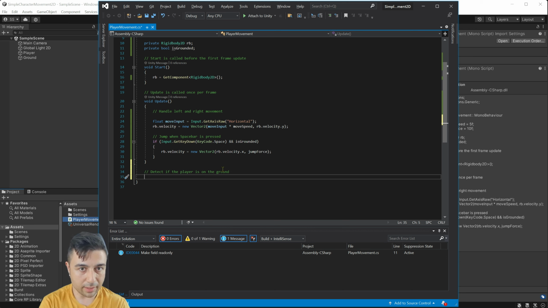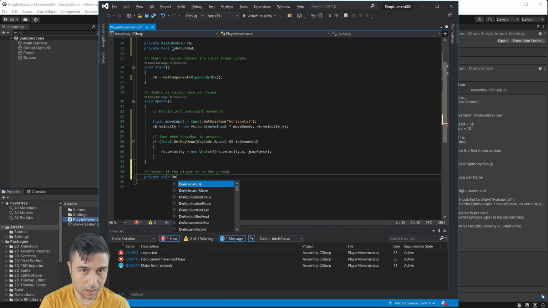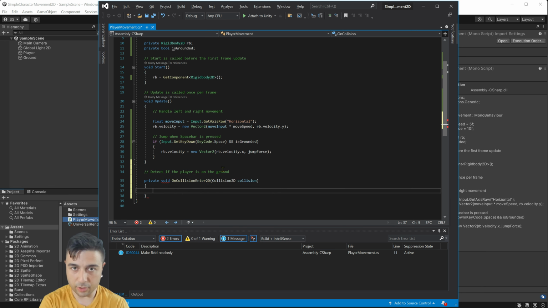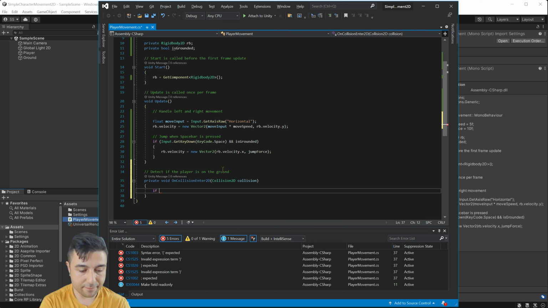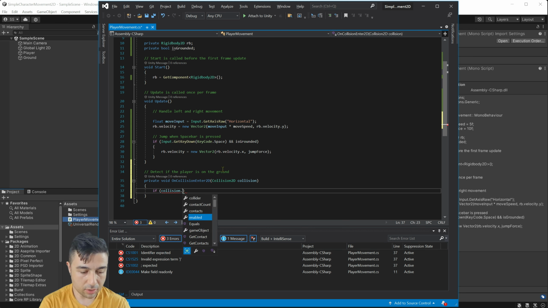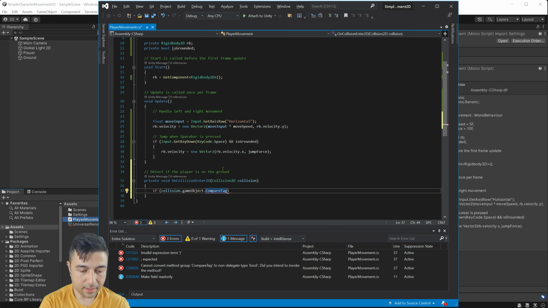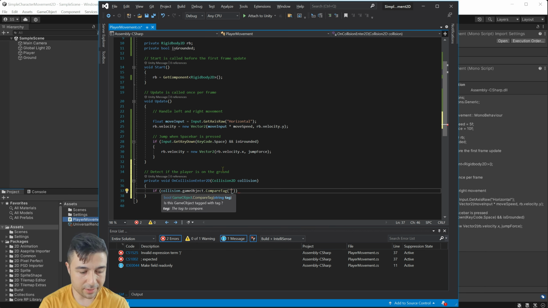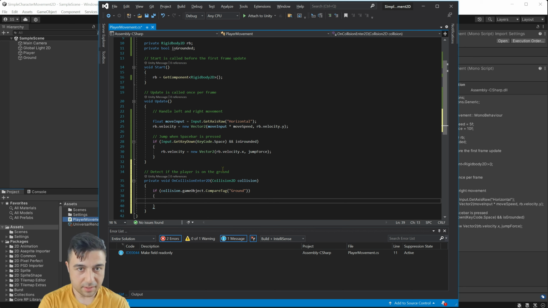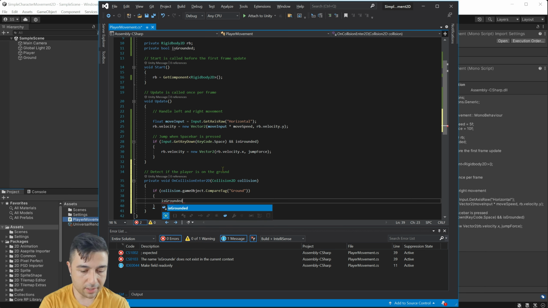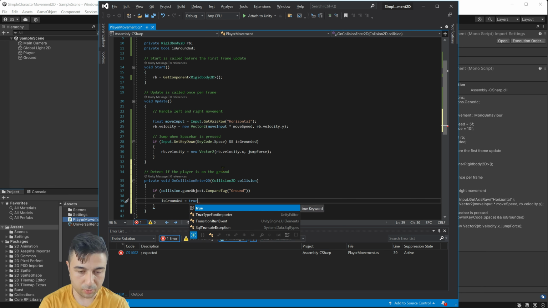And so I'll write down a void here, so private void OnCollisionEnter2D, because we're working in a 2D environment, and we'll write down if collision.gameObject.CompareTag, and obviously the tag that we're talking about is Ground, and then we'll write isGrounded equals true.